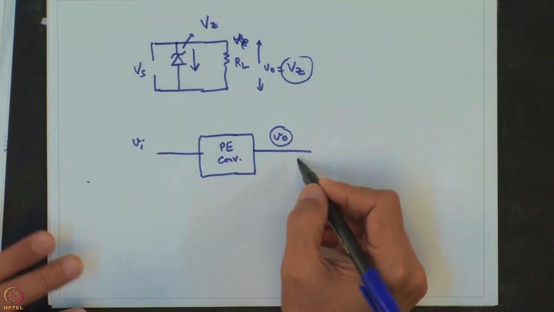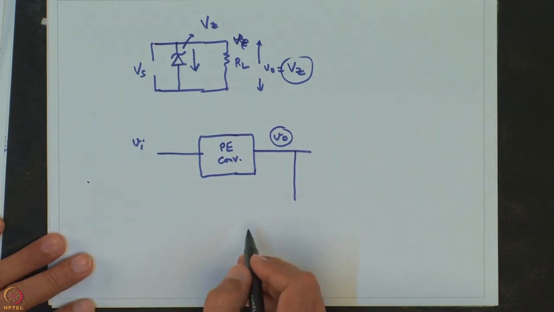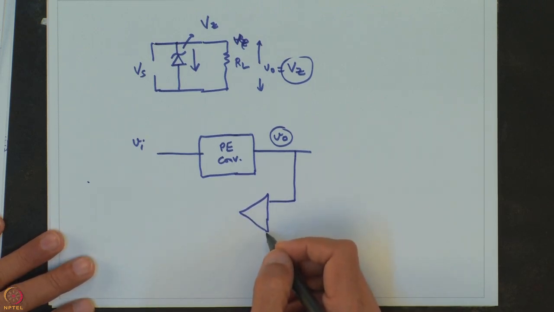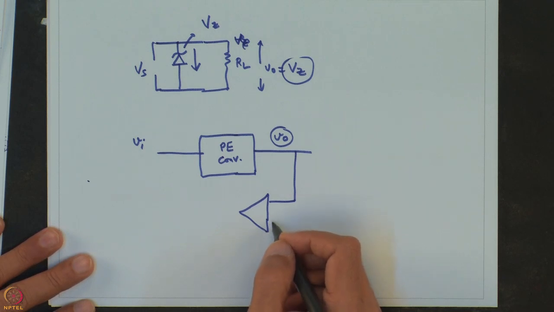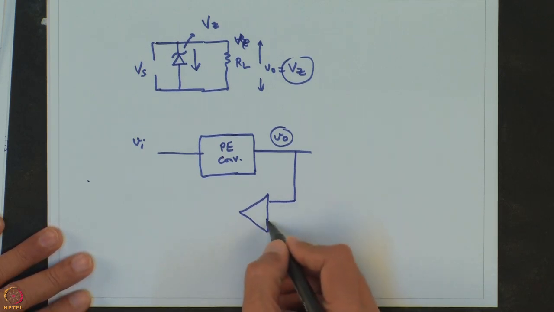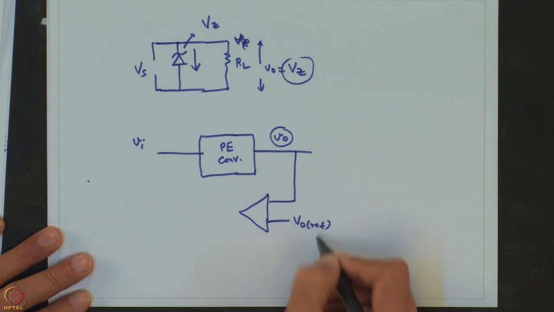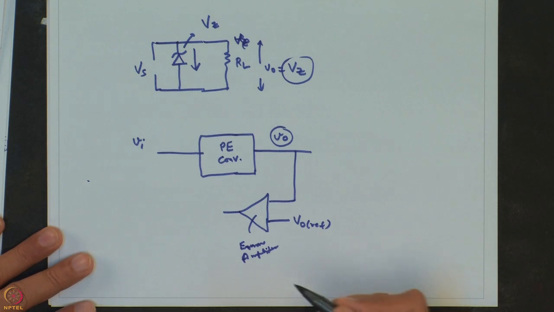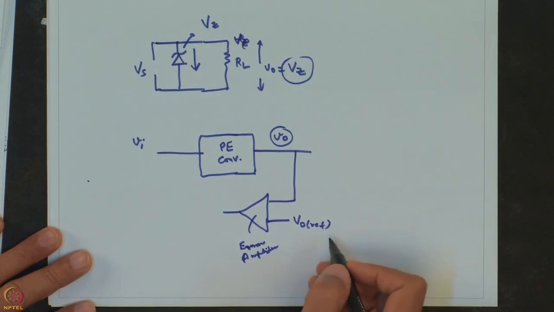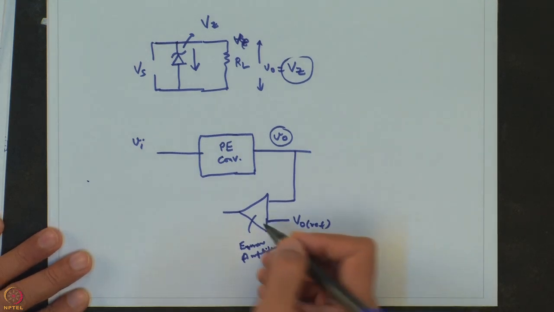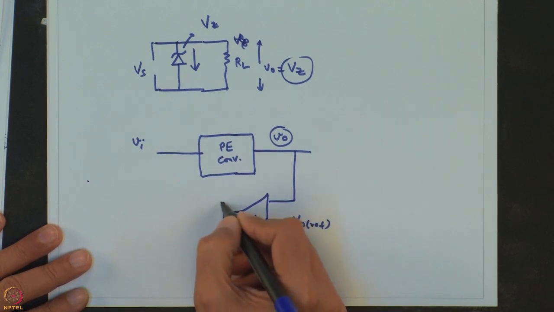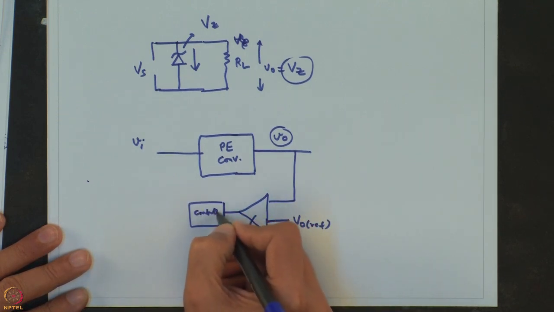Okay. So, what is the way of handling this? You just sense the output voltage VO, you compare it with some set point which corresponds to the reference voltage that you want your output voltage VO to be held at. Okay. You just call this, let us say, VO reference, and this is nothing but an error amplifier. So, it just tries to see how far or how much away is your actual output voltage from the reference voltage. Based on that, and also using certain concepts which are used in closed loop control systems, it actually gives out an appropriate signal to a controller.